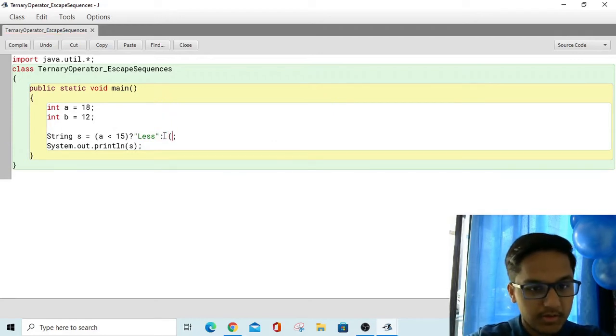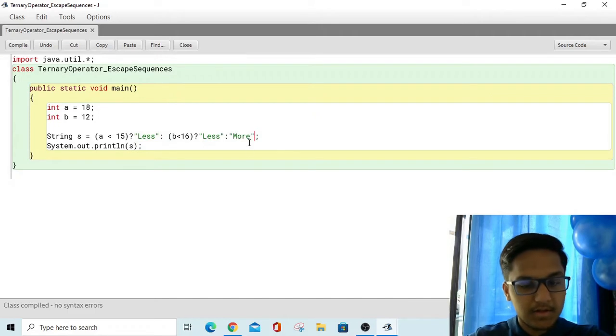And let's say we have another Boolean expression over here, which is b is less than 16. And now we use the ternary operator again inside the ternary operator, so it becomes a nested ternary operator. Then we have less if it's true, and we have more if it's false. So this is another simple expression.